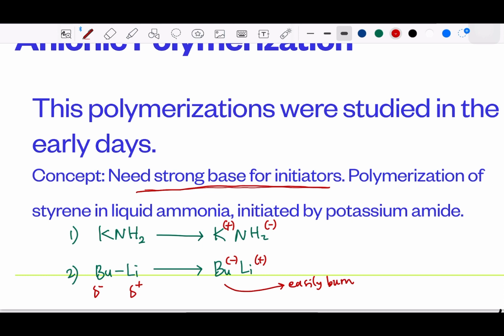Later we are going to see the second one, because the second one is more advanced and its usage is really broad, while the first one, the potassium amides, is in principle ionic. We can consider that as our first steps, but eventually the second one is more advanced, and we are going to see a lot of this, the second example. This is what we call the organometallic compounds.